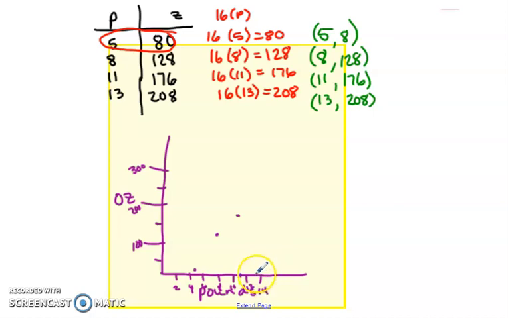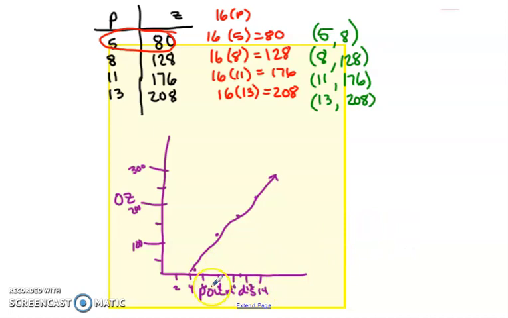This isn't very straight here. I'm not estimating very well. Sorry. And then we've got 13 right here. And we're going to go all the way up to 208. So we're going to go up a little bit above 200. Okay, this should be linear. It is not, but it's okay. So here we go. Hopefully you can draw a straighter line with paper and pencil. Okay, so that's how we graph them.